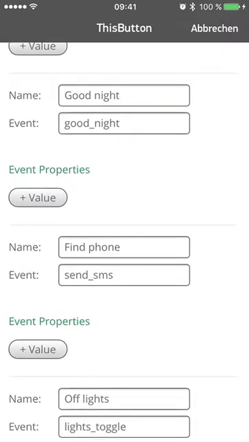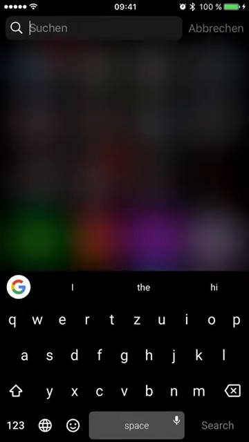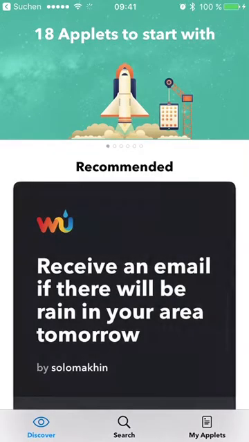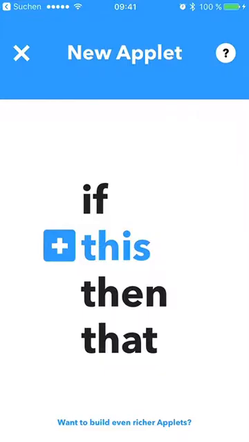Once that's done and you have the connection, all you have to do is go to IFTTT. The special thing is that you go to My Applets, for example, and start a new one.